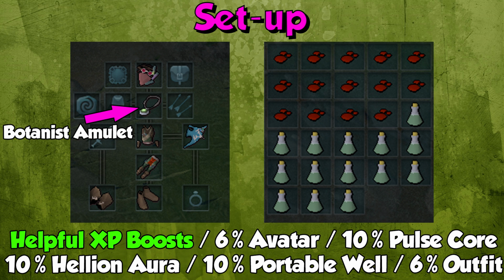The only additional thing that you want in your setup is a botanist amulet. This amulet is super important. These amulets have 5 charges, and every time it uses up a charge, it gives you an additional dose of a potion and changes it to a 4 dose instead of a 3 dose. While making aggression pots, this is a hell of a lot of money that this botanist amulet gives you.